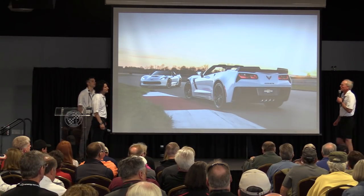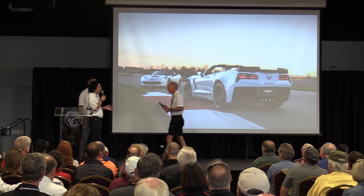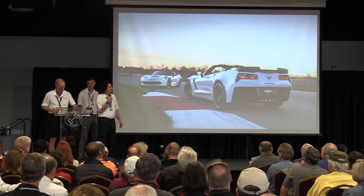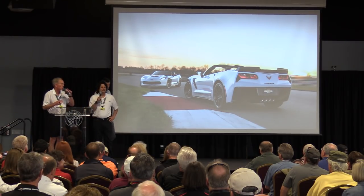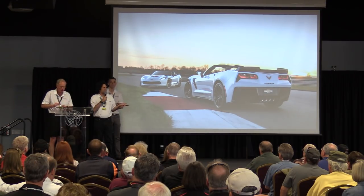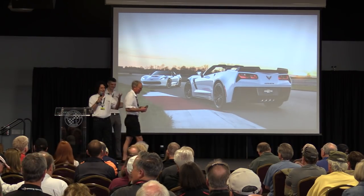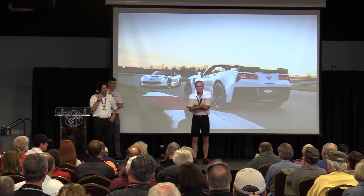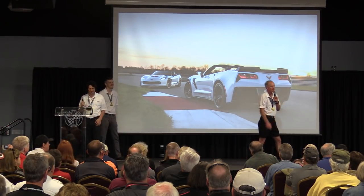Weren't the options mentioned, the gas guzzler tax mentioned? Quite sure. There's a Z06 with the 8-speed automatic, that's a gas guzzler tax. That's the only one that gets it. None of the other Corvette models get it. It doesn't sound like it should be an option. If it's an option, I would just pick, no, I don't want it. So it's not really an option, but it's something they make us list on the option list. There you go. Okay, we'll come back to you now.